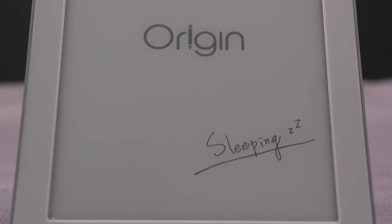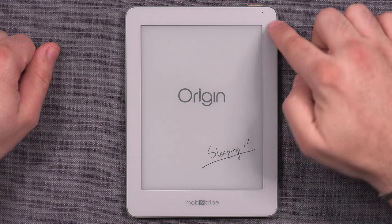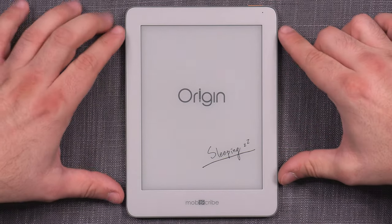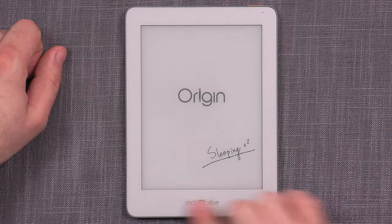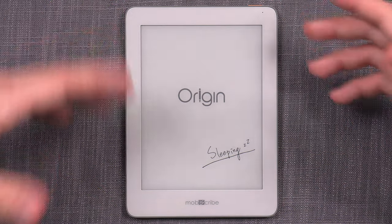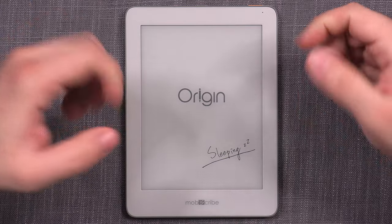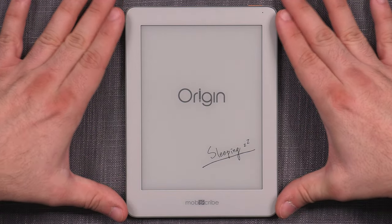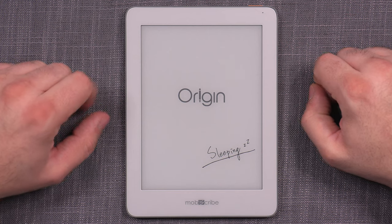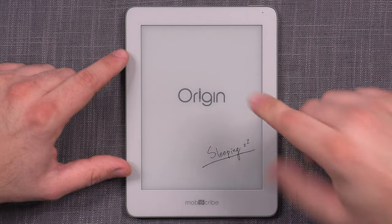The front is not flush and it is not glass. Instead, we have a screen-colored frame with a very small indentation where the screen goes. The screen frame being screen-colored is really important to me — it directly reflects the overall impression of the device. If this were white, the screen would appear darker; if black, it would appear smaller. Remarkable figured this out with the Remarkable 2, and now MobiScribe Origin has also employed this strategy.